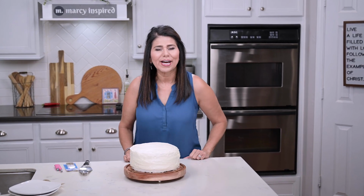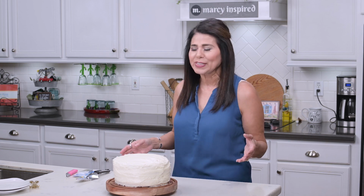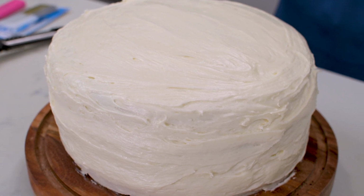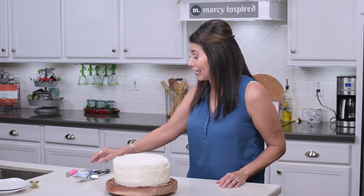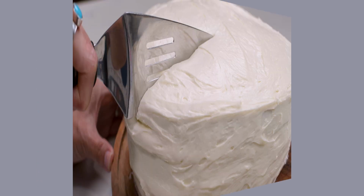There you have it, a homemade Italian cream cake filled with coconut flakes and pecans with this yummy cream cheese frosting. All that's missing is a birthday candle, and this will be the best birthday cake ever.